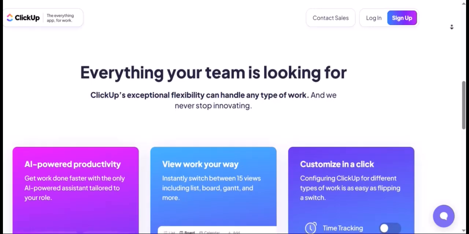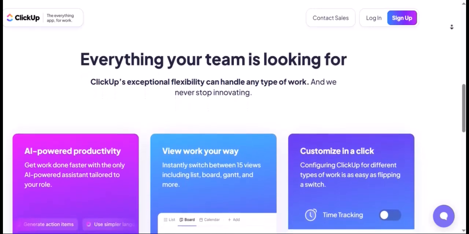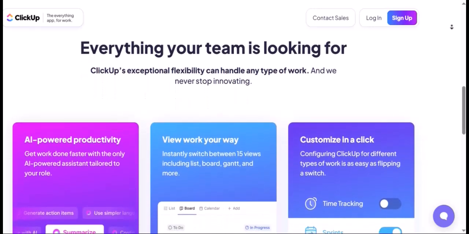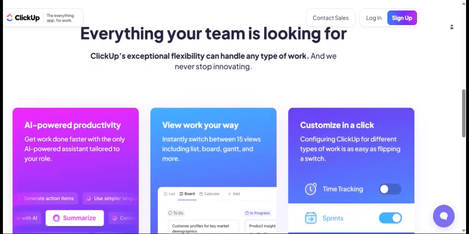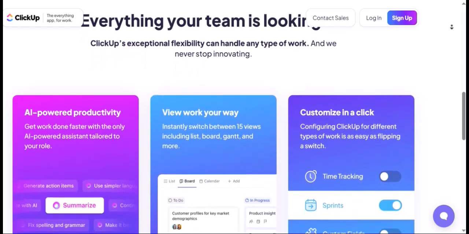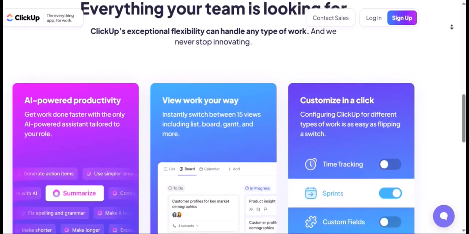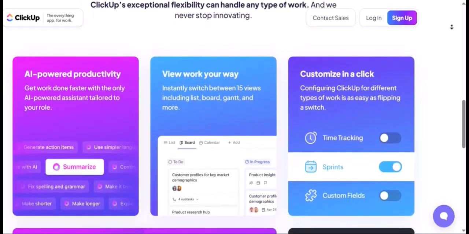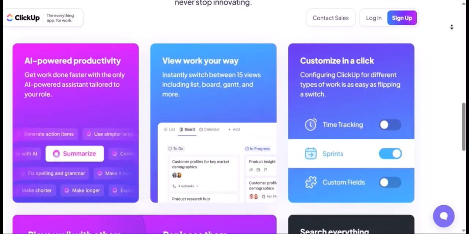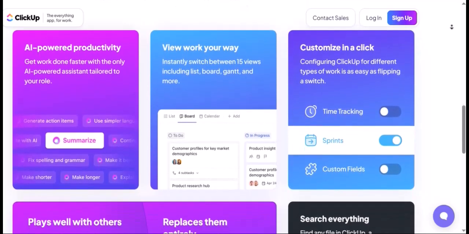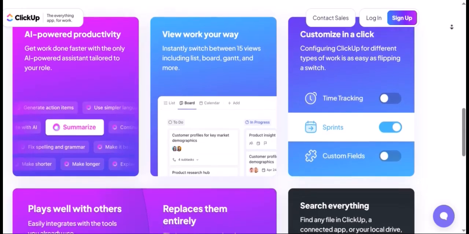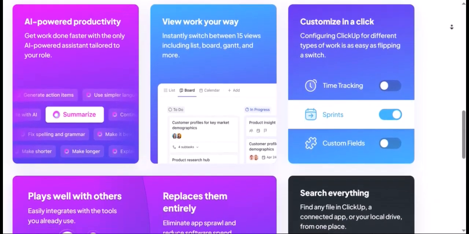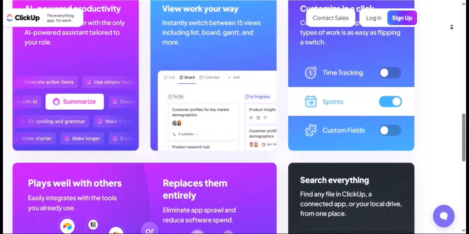When we consider these features through the lens of a database, ClickUp presents an interesting case. ClickUp's database-like features. Structured storage. To an extent, when you use Table View in ClickUp, you are essentially looking at your tasks and custom fields in a tabular format, very similar to a spreadsheet. Each task becomes a row, and each custom field becomes a column. This allows for a degree of structured data entry.